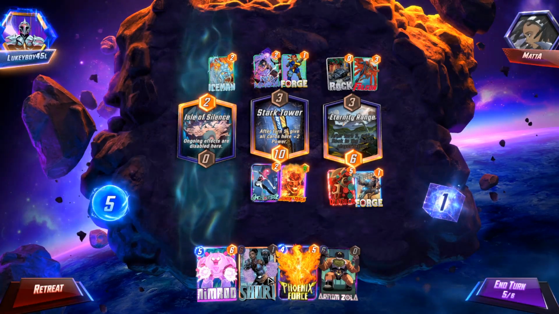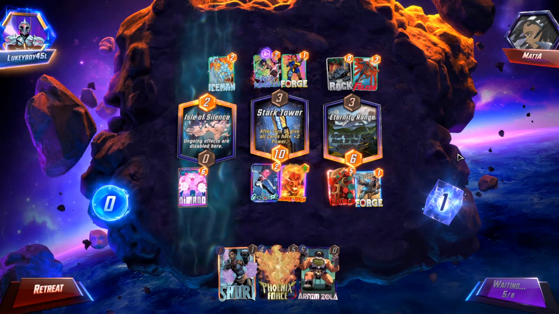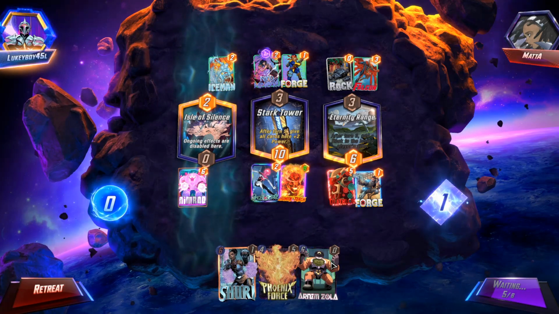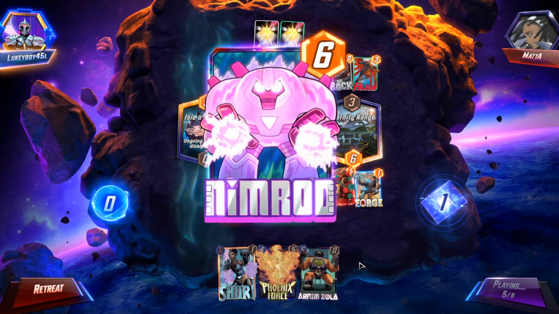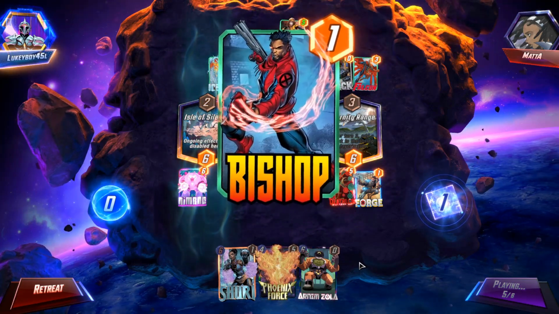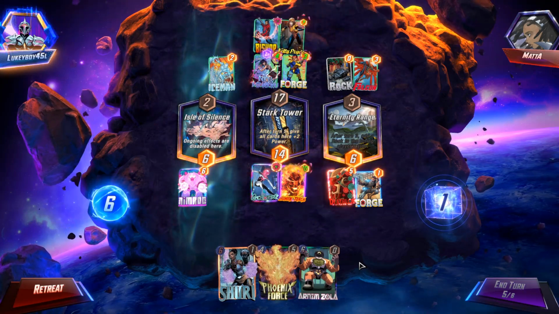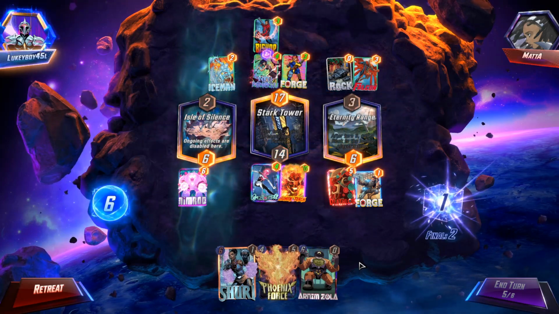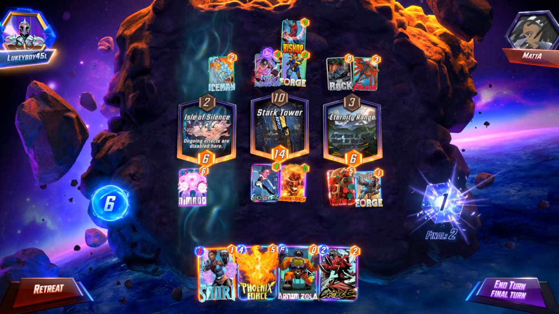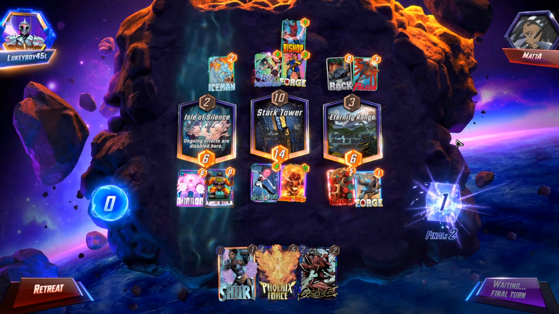But we do have Autumn Solar. So I could just go Nimrod and then Autumn Solar on the left. But man, it sucks that they hit my Shuri twice. Now she's a 6 cost. But, okay, well now they have 2 Kitty Prydes. That's a bit unfortunate, but Nimrod might, oh, not Nimrod, sorry, but Autumn Solar might give us the win.